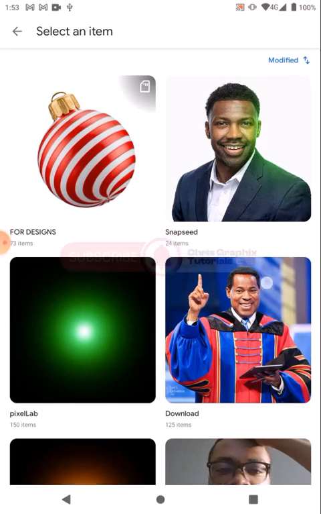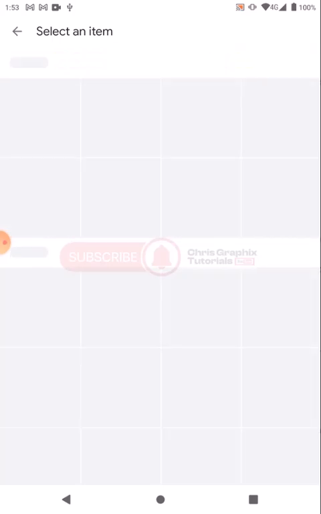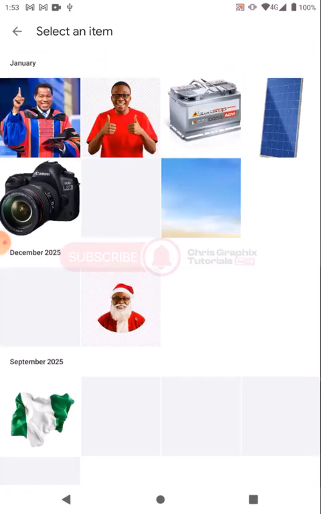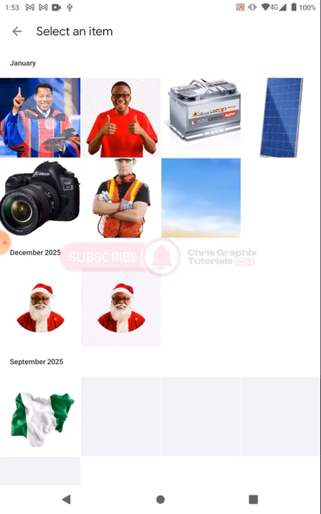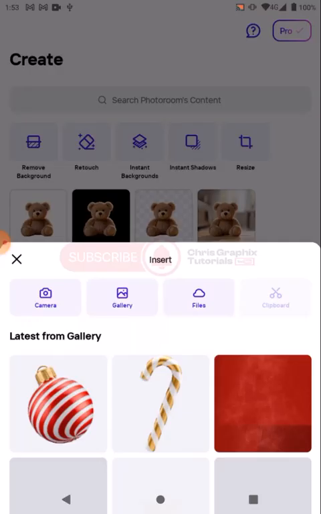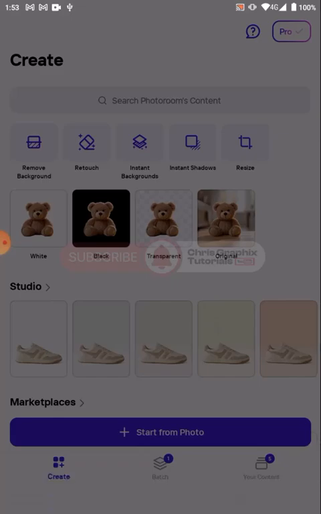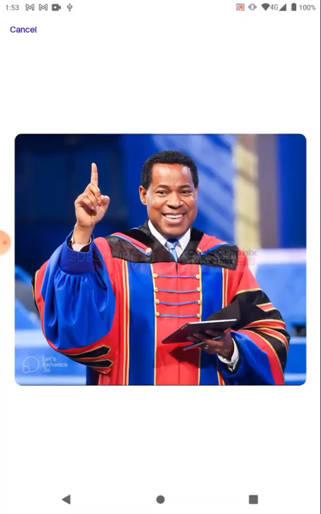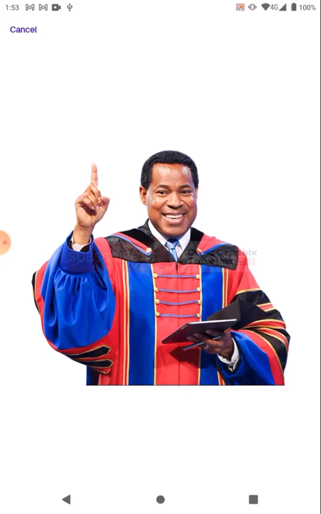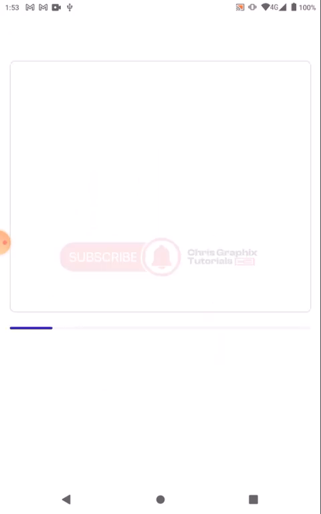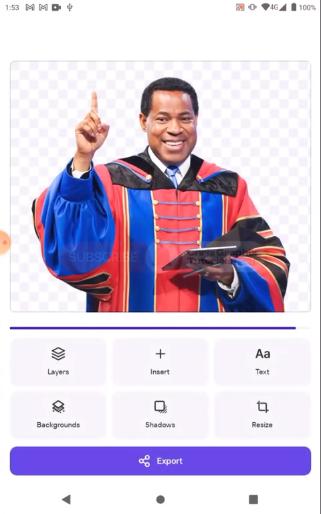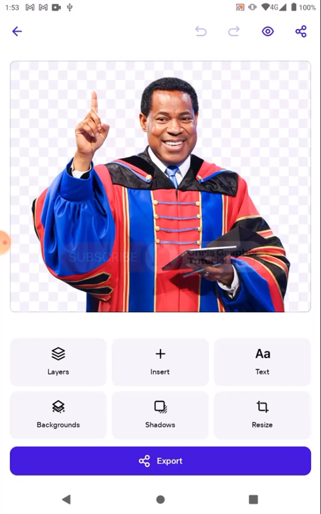So let's pick this particular one that we sharpened, we increased the quality of this image the last time. So let's remove the background today. So after clicking transparent, I'm clicking this. Now the quality of this image was very poor. We had to use an AI tool to increase the quality to times 4 the quality, and you can see how bright it is now. Now the background is removed perfectly. You can see. Alright, very perfect.